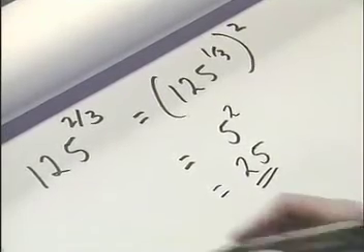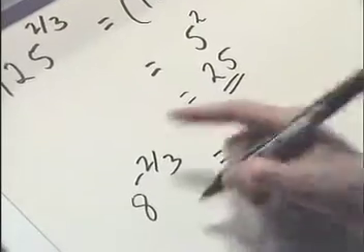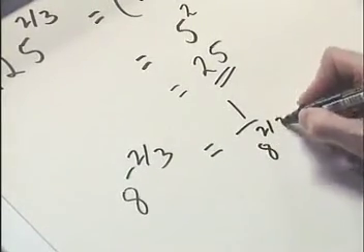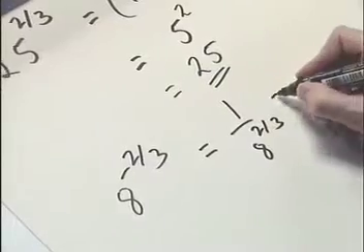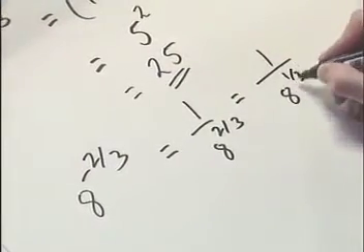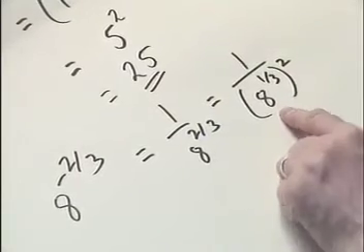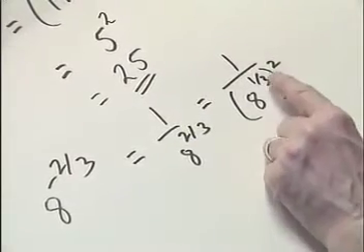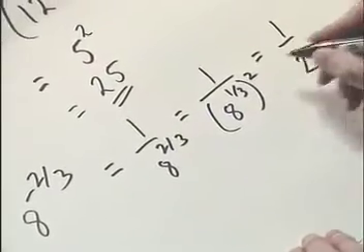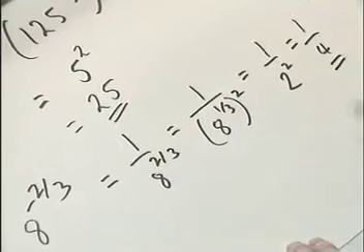Let's take 8 to the minus 2/3. Again, let's deal with the minus sign. That is 1 over 8 to the 2/3. Again, let's deal with the 3rd bit, the root bit first. What number, when multiplied by itself 3 times, would give us 8? Well, that must be 2, and we need to square it. And so that becomes 1/4.